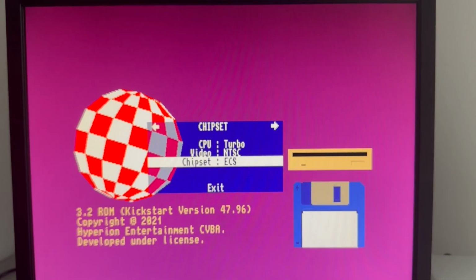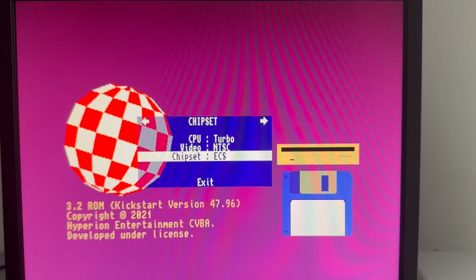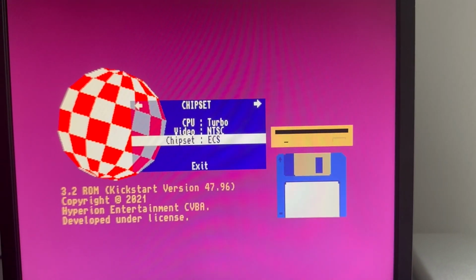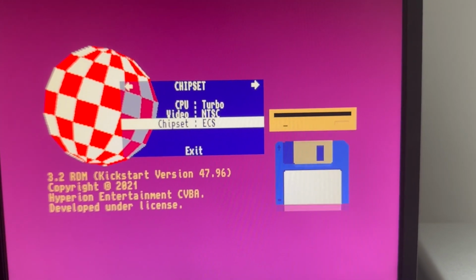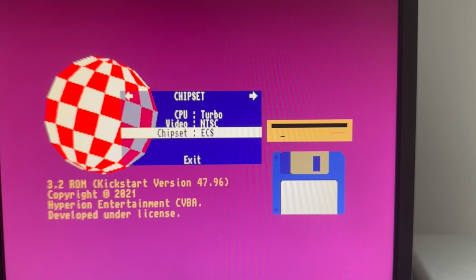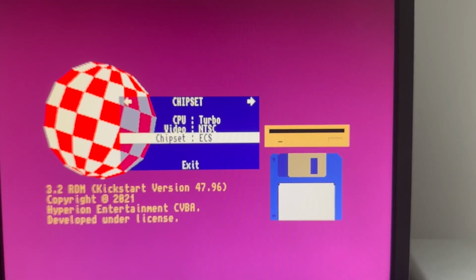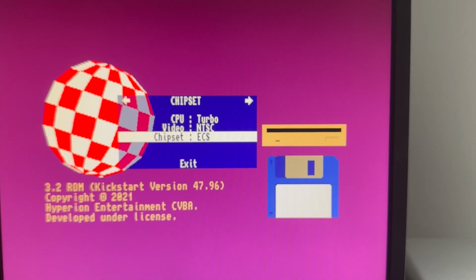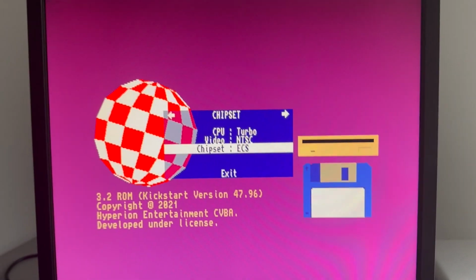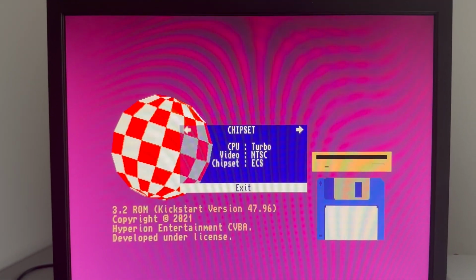If you're running from floppy, sometimes you need to adjust the amount of memory, chipset configuration, even CPU clock for the games to run properly. WHDLoad will resolve most of these issues if you're using that approach, but just a heads up. So these options are quite useful.